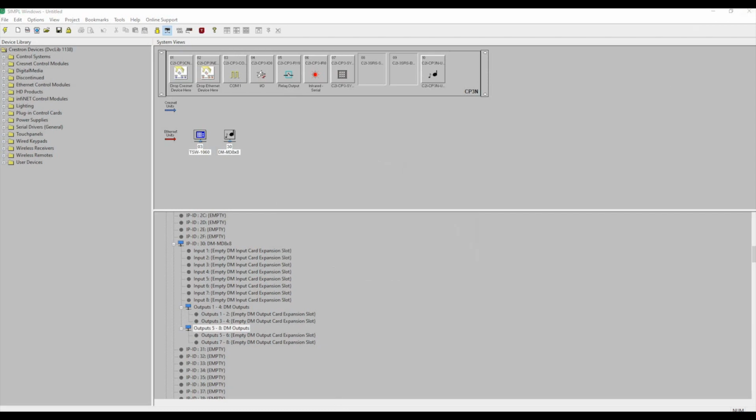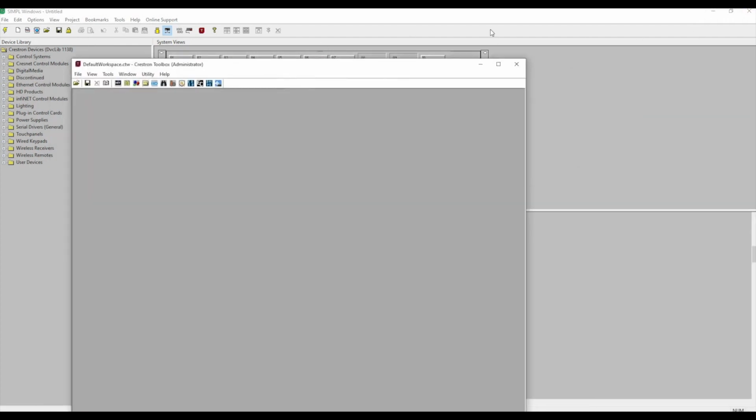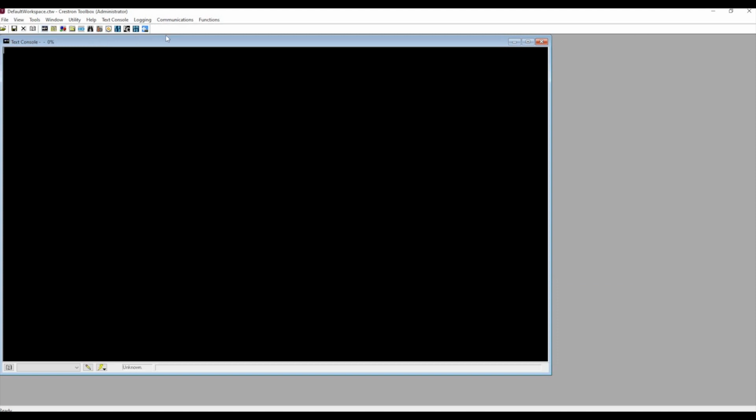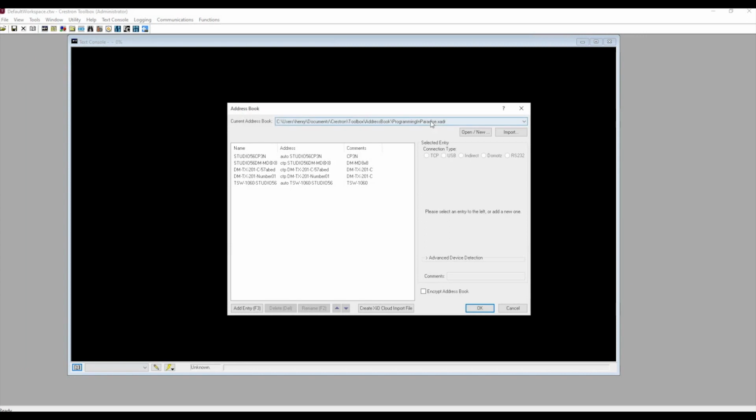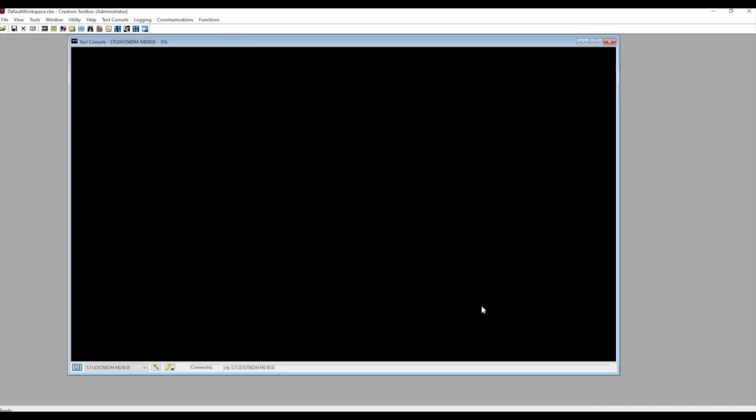In your text console, you will come down to your address book, locate our 8x8 in Programming in Paradise, and click OK. We will wait for it to go out, and now we're connected to our 8x8 processor.